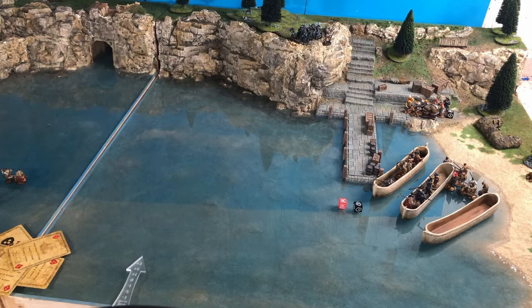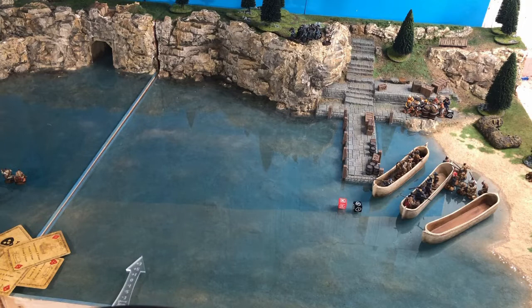Right, and the last card is mine because you lost a card because I took out your commander. So I'm going to activate an eight of clubs. Those get gents up there. I'm going to reload fully and shoot at your panic canoe. Six, seven, eight.